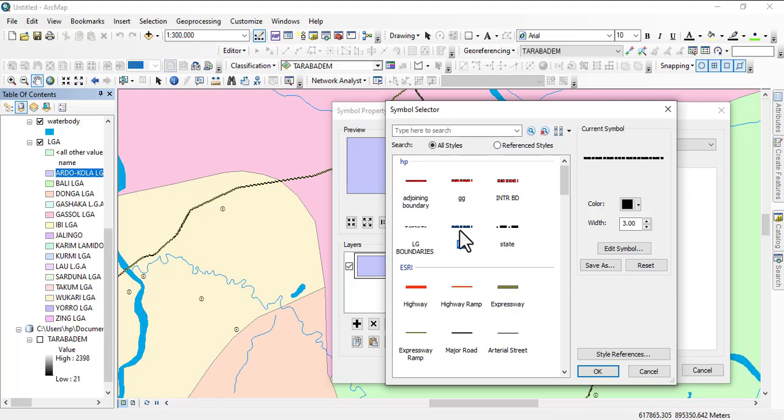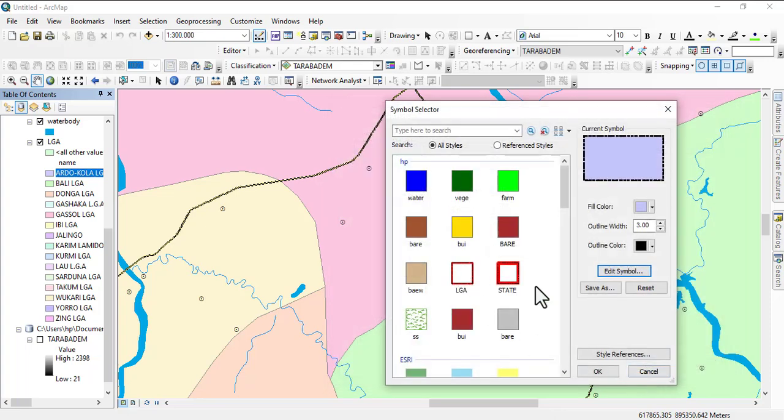Then you can also save this if you want, so that it should be coming up, so you don't have to just say LGA. Now any of these that you saved will come up. Anytime you come in, it will now be here. All right. So now you click on OK.